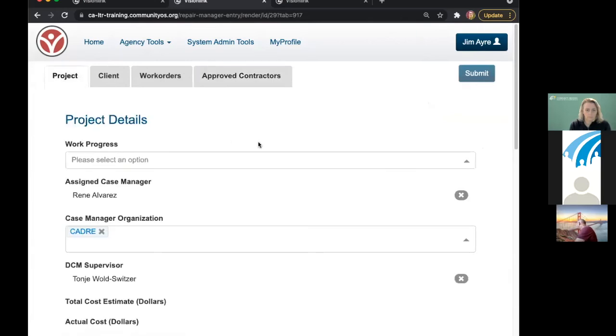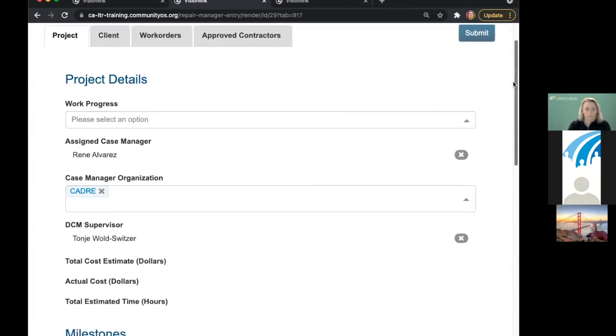So now what we're going to do is move over to the, let me resize this a little bit smaller form. This is a construction manager tool, designed to work either alone or in conjunction with traditional case management. So maybe you've got a group of volunteers who are doing rebuild work. You could set up projects that are completely separate from case management. You can also assign them in conjunction with the case management process.